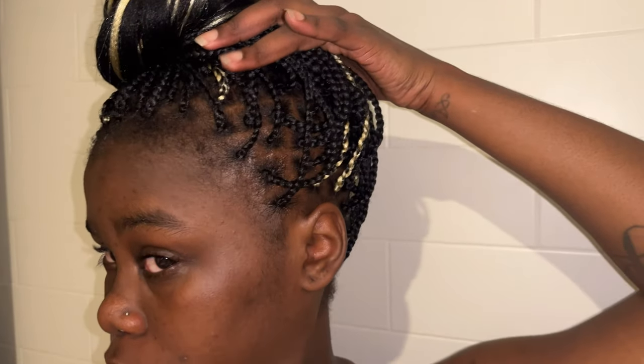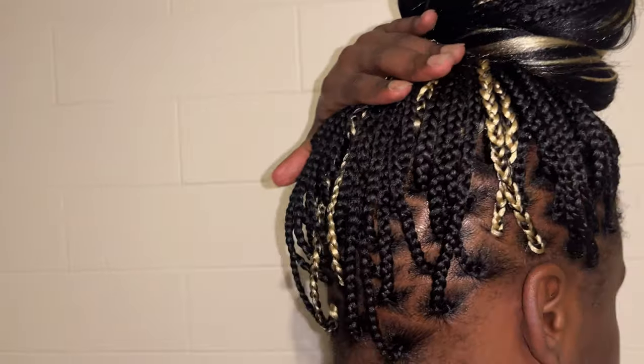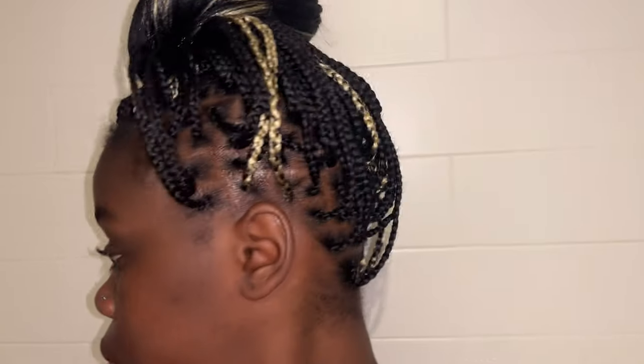Okay y'all, so I am done with my hair. I got it pulled up because I have to plait the rest of them down, so I pulled it up just so I could pull them down one by one. So this is how the hair is looking, y'all. And yeah, don't mind my edges, we know we gonna get all of that together. I just wanted to show you guys how it's looking. Very neat, very cute.